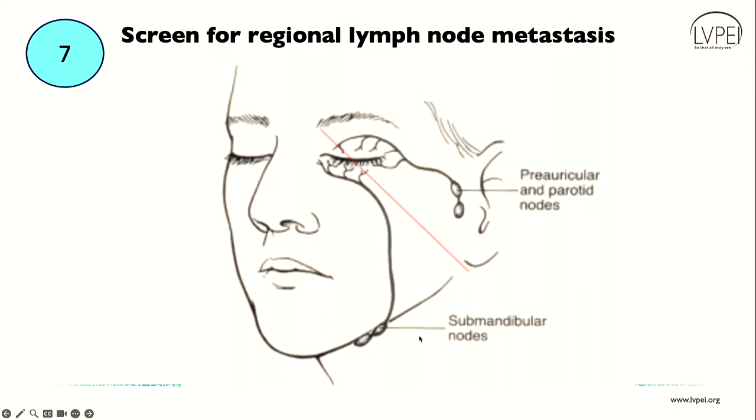So it is also very important to look for regional lymph nodes, to palpate for the lymph nodes in the clinic in a case of eyelid tumor, and whenever one is there, go ahead and perform an FNAC. If there is spread, we need to go ahead and do a radical neck dissection.